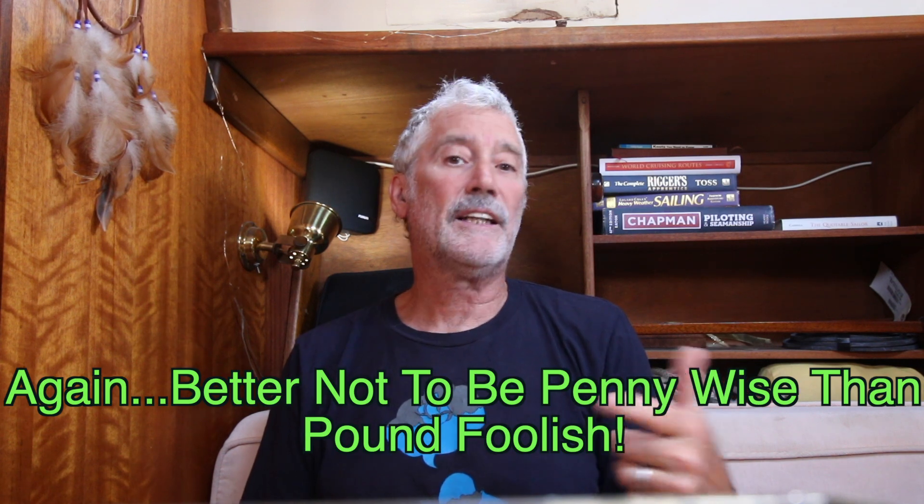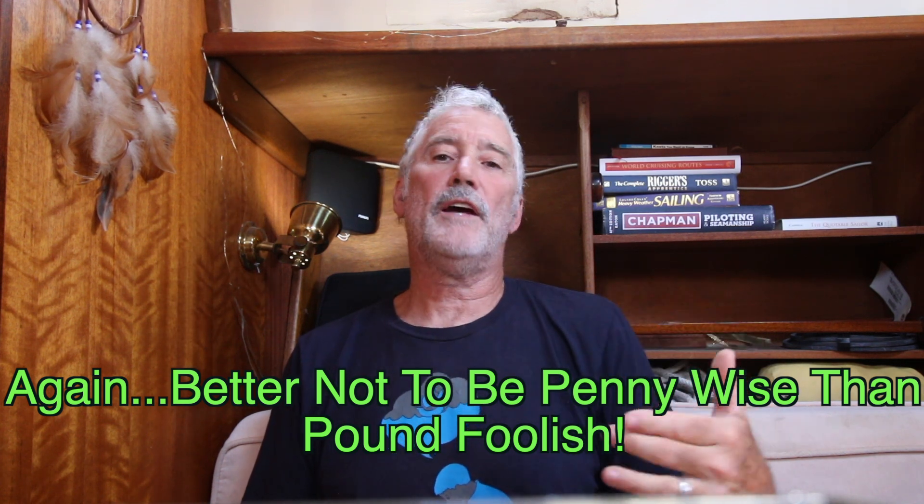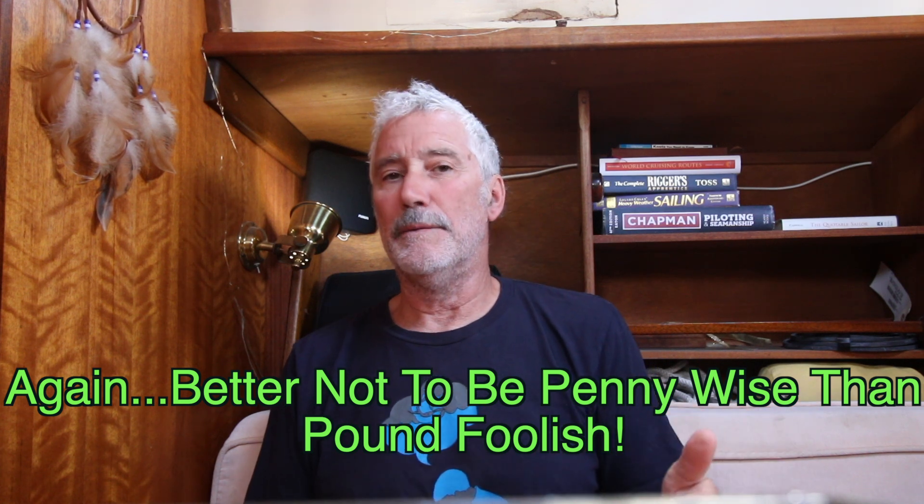Here's the other way to power a windlass, and the one I prefer: powering it from the house batteries, which is the way it's usually done. Sure, the cable is expensive, but I'd rather spend the money and have what I consider a more reliable, robust system than one that could fail when that blow comes on and you need it most. House batteries can be charged by your solar system and also by the generator, so right away we have a system with a failsafe backup.